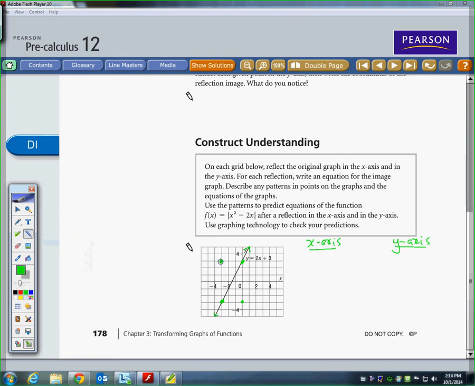Okay, I got to make a line that goes through there, so let's see how I do. Something like that. Okay, so that's my attempt at drawing the reflection over the x-axis. Now you'll remember, if we're thinking about this as multiplying the y values by -1, this spot here that I did earlier, that x value is 0, right? And that y value was 1, 2, 3. The corresponding point down here would be 0, comma, negative 3. So you see how that makes sense.